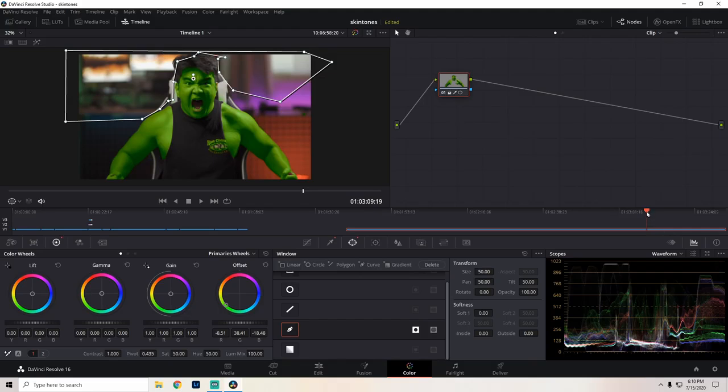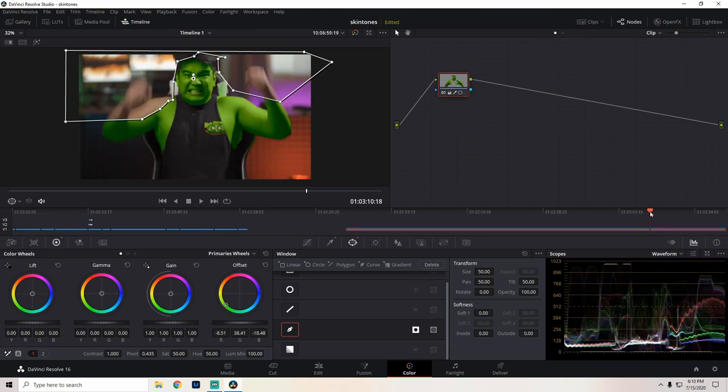Now we could just leave it like this, but the subject, me, I will be in motion as soon as I play the video. And there will be times or frames that the mask isn't covering the appropriate parts. So to make sure that our green qualification stays on my skin, but also hides the green in the background, we're going to have to keyframe this.